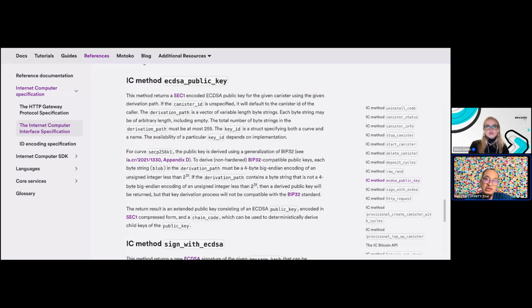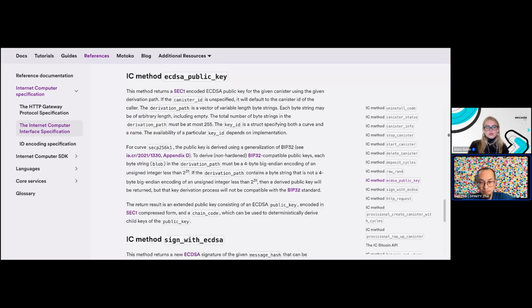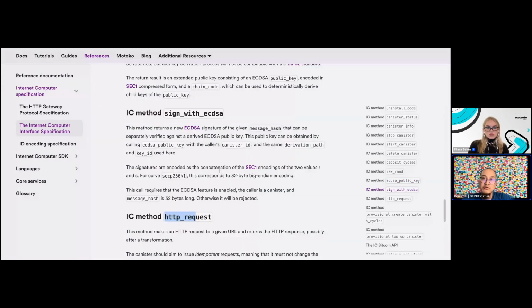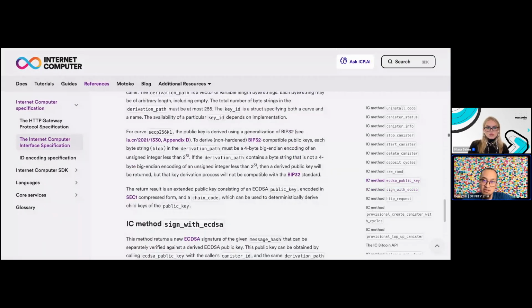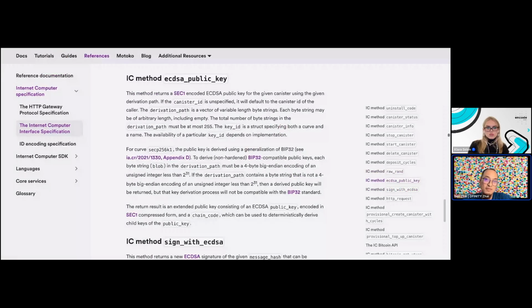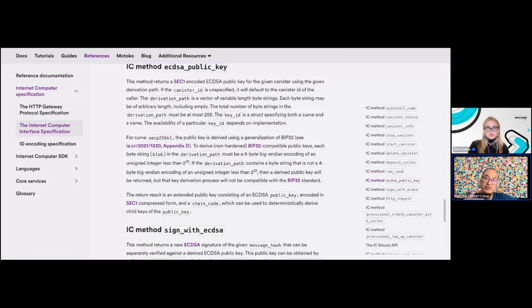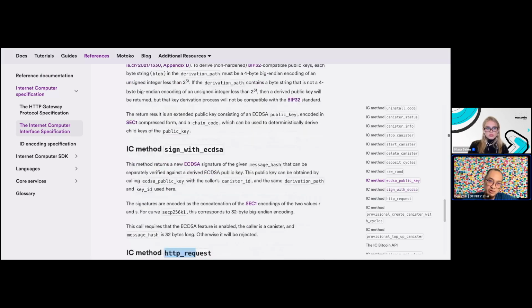And this would really give you the flexibility of, for example, controlling multiple accounts or even one account per user, one Ethereum address per user, and things like that. And then the keys are only usable by your canister. So these are linked to the canister IDs. Another canister can call the same derivation path, but the root path is derived to your canister endpoint. So nobody from another canister can use your private keys.